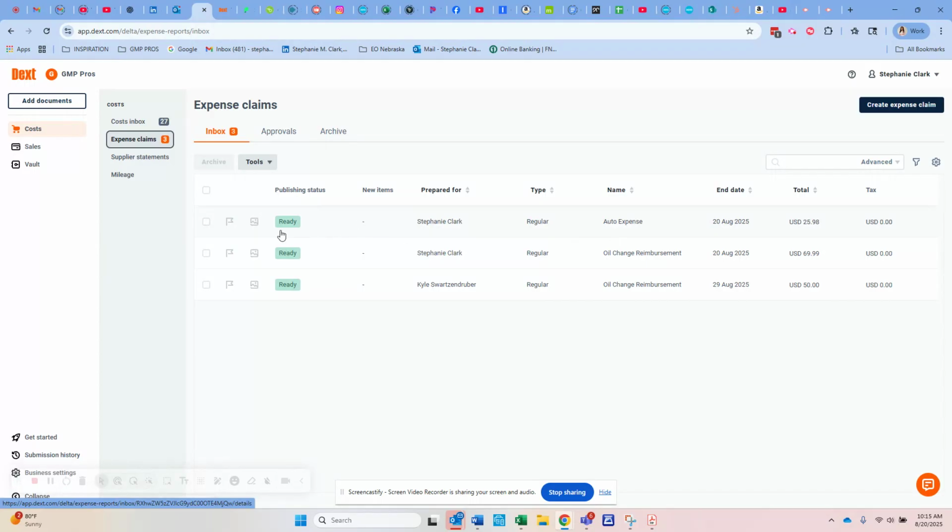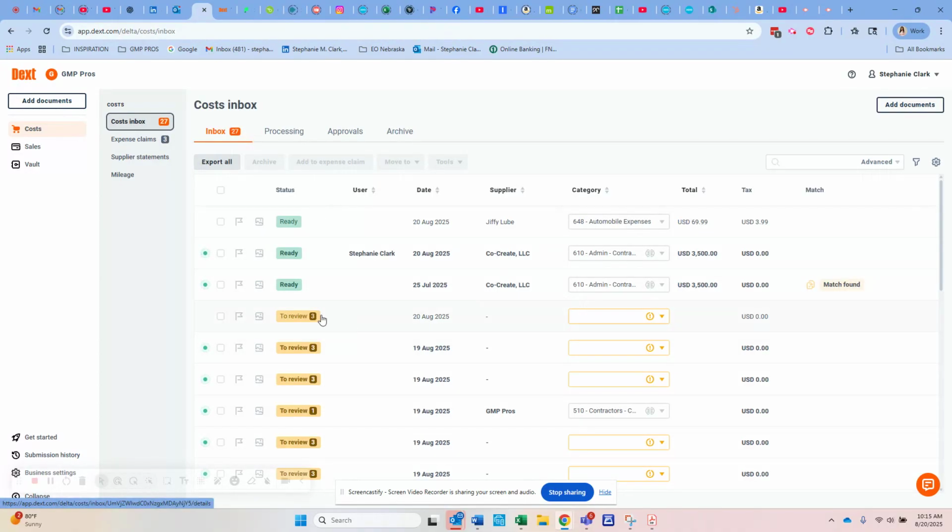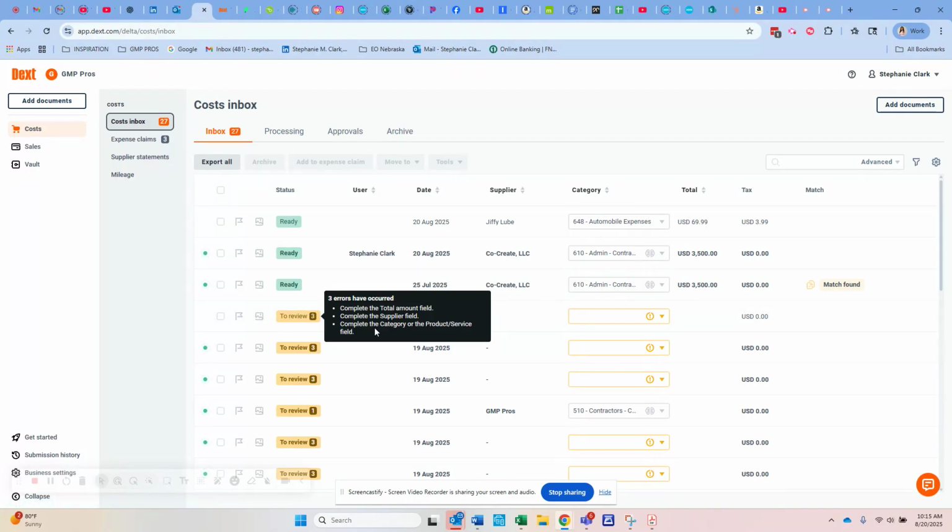It says it's ready, so I'm ready to go, but sometimes it's not ready and it'll say review and it'll tell you the errors that need to be completed in order to make it green and ready. So all you need to do if you get errors and it has it to review is complete the rest of the information. So in this case, the total amount needs to be filled in.